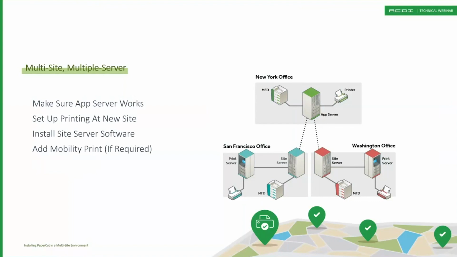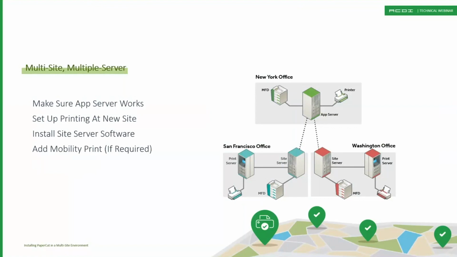I want to mention a caveat about Mobility Print with site servers. If you have sites with site servers, you need to install Mobility Print on each print server at each site, including both the application server and the site servers. So do please take note of that. Partners at a site are published to devices at that site. And also let me throw this at you. If you want to connect directly with the application server when the site server is down, you can configure your print providers to attempt to connect directly with the application server.